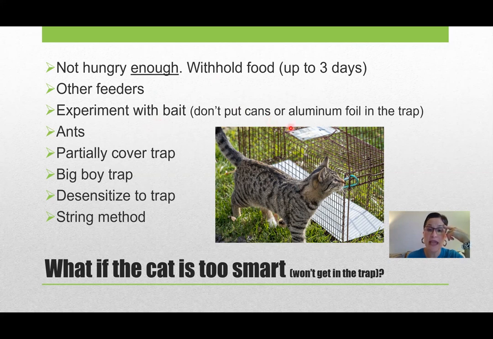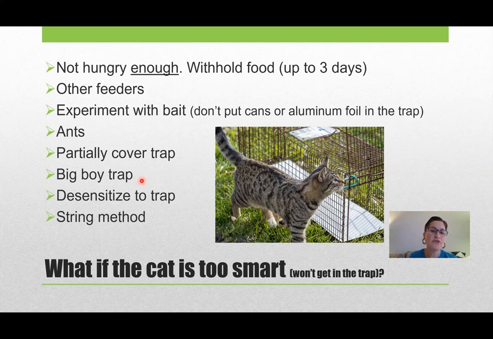We ask that you do not put cans because the cans do have that sharp lip on the inside, and we don't want the cat to injure themselves if they're really hungry. And aluminum foil, do not do that. I have seen cats eat aluminum foil when they are that hungry. We do not want to make this any kind of medical emergency situation. So just eliminate that, no foil. Check for ants, see if there's anything in the actual bait itself to where the cat just is not going to eat it because there's insects on it. Again, partially cover the trap. And that's actually pretty good because not only does the cat feel a little bit safer, it'll help you remember that you need to cover the trap.